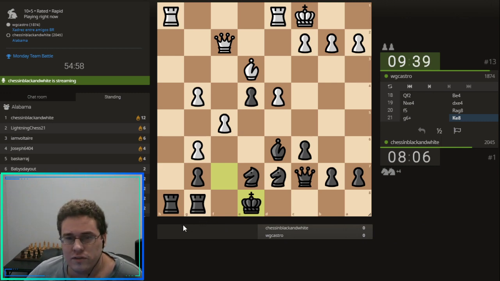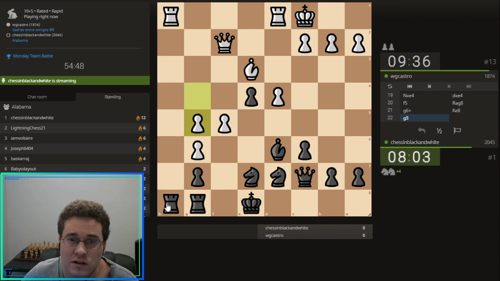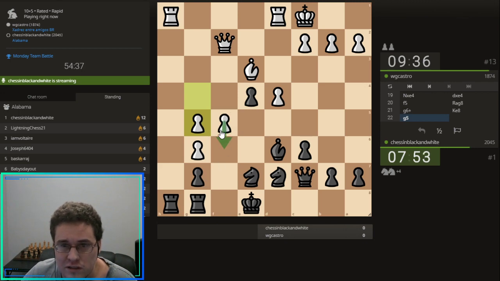Well, the way I think about it is that right now I'm fighting for control on this file, and so my rook is doing something. And if I trade the rooks, then I don't have anyone on that file. And so that's really all it's about, making sure there's someone on that file trying to help me out. Okay, he's looking to push here.